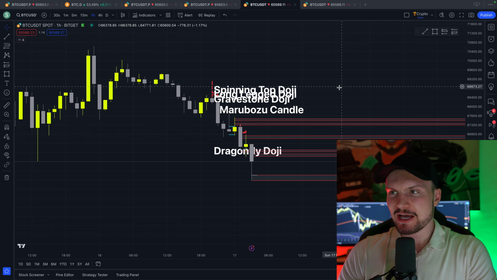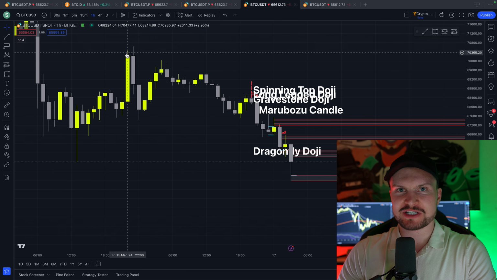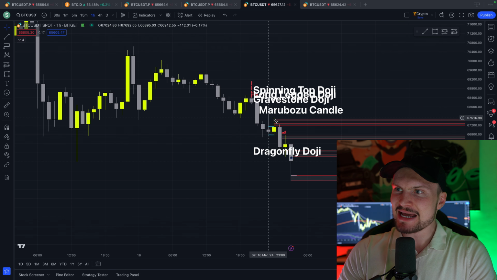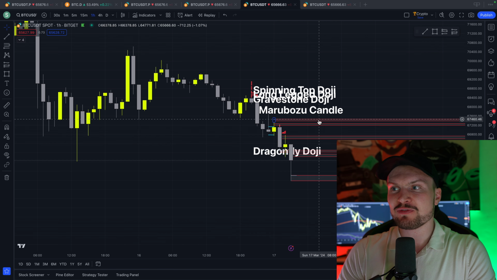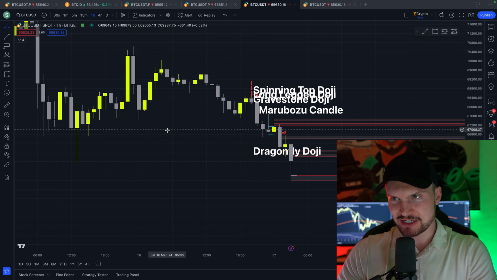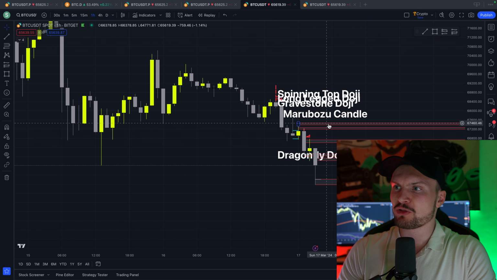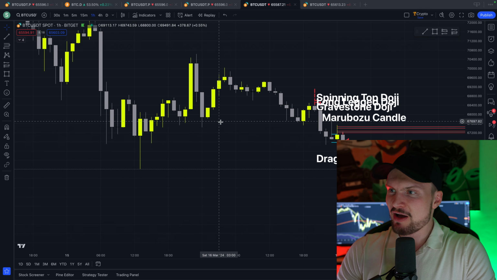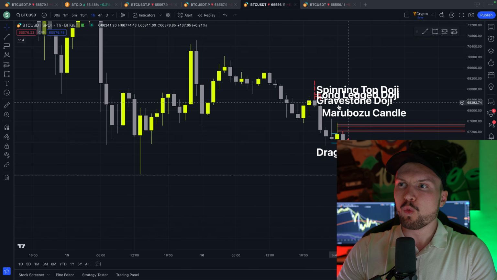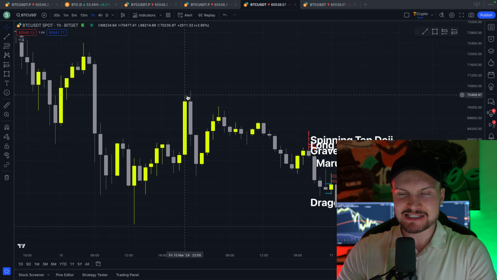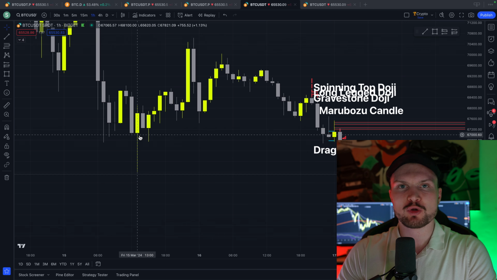One thing you could do, you could draw the 1 hour support resistance in one color. And if you trade the 1 minute, you choose another color for the 1 minute. And if you trade, for example, the 5 minute, you choose another color for the 5 minute. So for example, we have the support zones for the 1 minute chart in red. However, as we trade the 1 minute chart, you also want to be aware of where are the price ceilings and the price floors on the 1 hour chart.